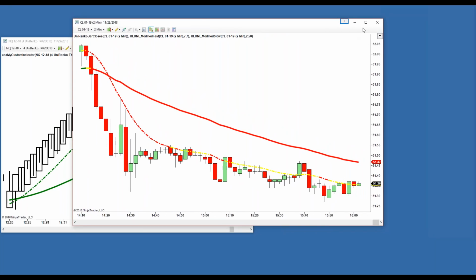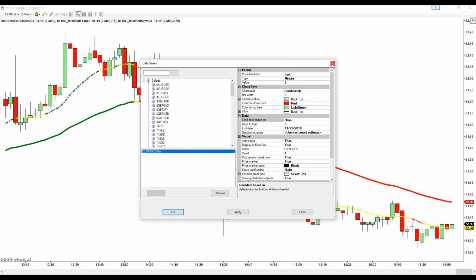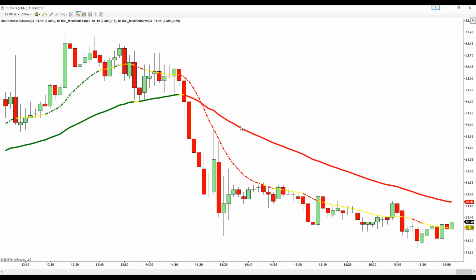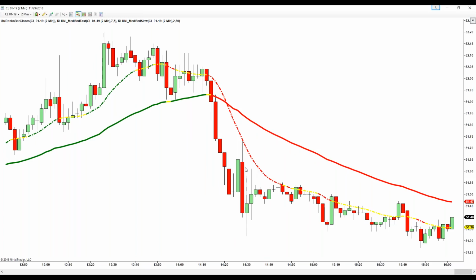Now, first, I just want to go over a couple of the traditional ways that we track price. This is a time chart, and right now we're looking at a 2 minute. This is a 50 and a 15. For me, a lot of people can trade it successfully, but there are two things that determine the size of a candle in a time chart.